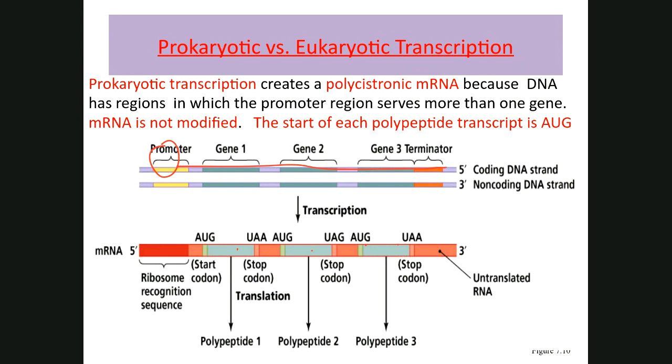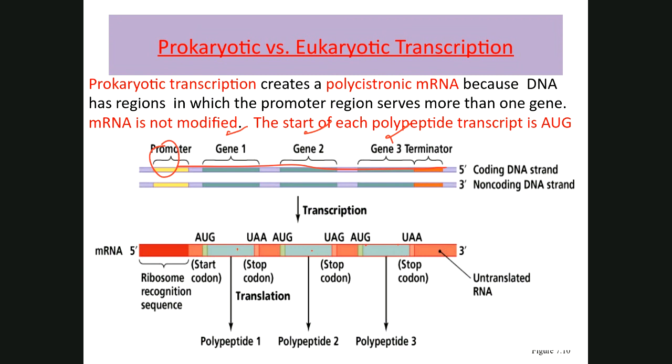So for example, if these are genes that have to do with lactose catabolism, one of the genes could be the gene for the protein that brings lactose into the cell. Another one can be the gene for the enzyme that breaks lactose into glucose and galactose. The other one could be the gene that turns galactose into glucose. So all 3 will be needed if we want to catabolize. If the cell needs to catabolize lactose, it's going to need all 3 genes. So when it comes time to transcribing, all 3 genes are transcribed at the same time. Okay, so we end up with a polycistronic messenger RNA that has 3 different genes.